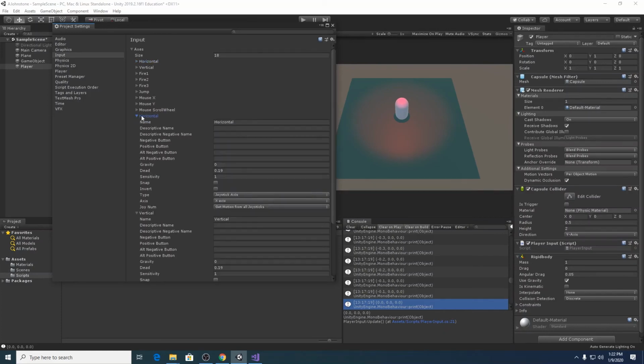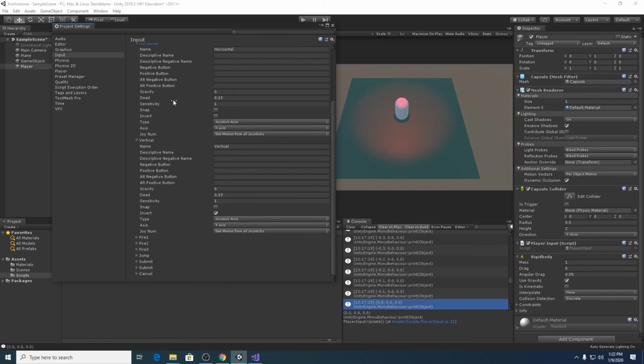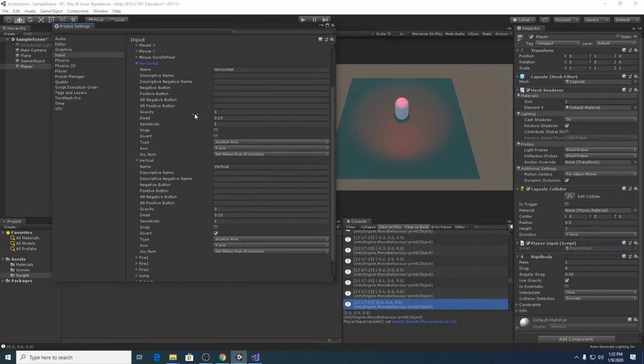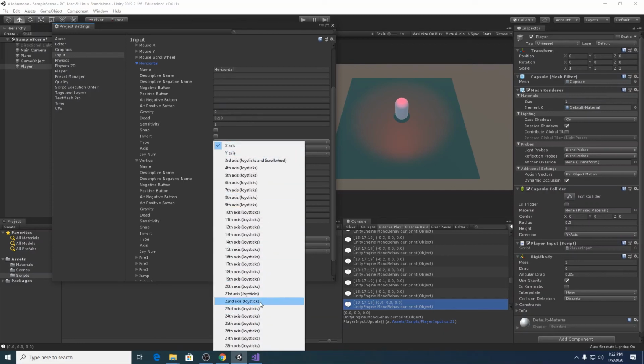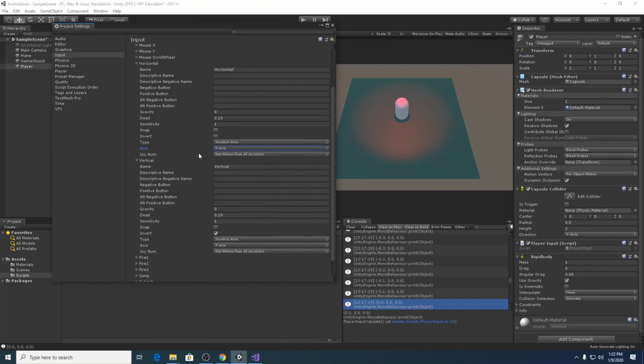So these horizontals, everything below the mouse is set up for controllers. This is taking input from a joystick axis, and it's taking the x-axis of the primary thumbstick. You can change the thumbstick to a lot. And this is where the input system starts to kind of fall apart, because if you wanted to set up multiple controllers, you'd have to set up horizontal P1, vertical P1, horizontal P2.